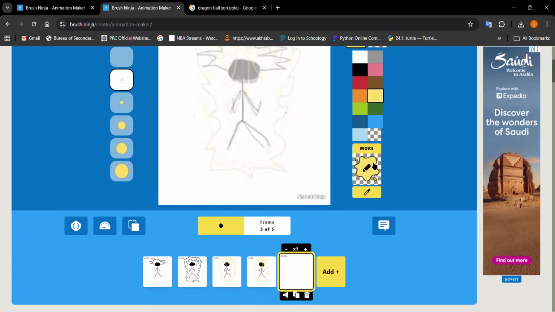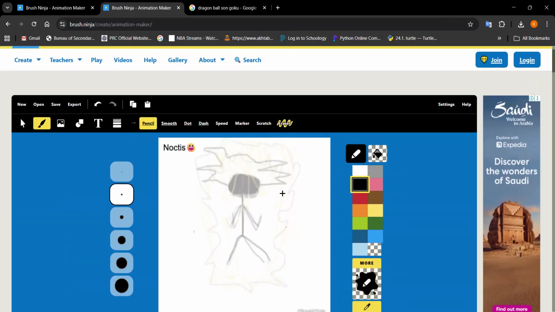And last one, last frame. Color black. Head. Then let's change the color here into yellow so that you will see the difference.